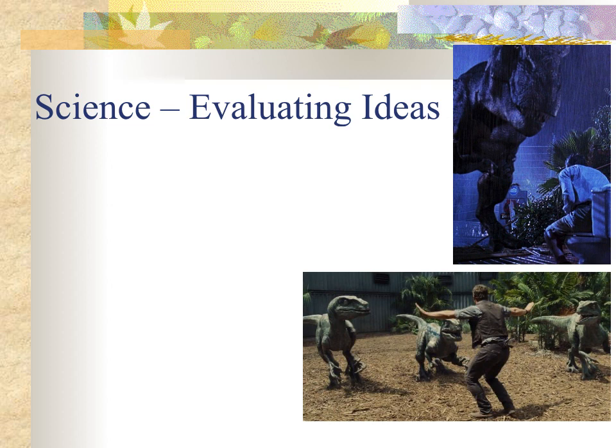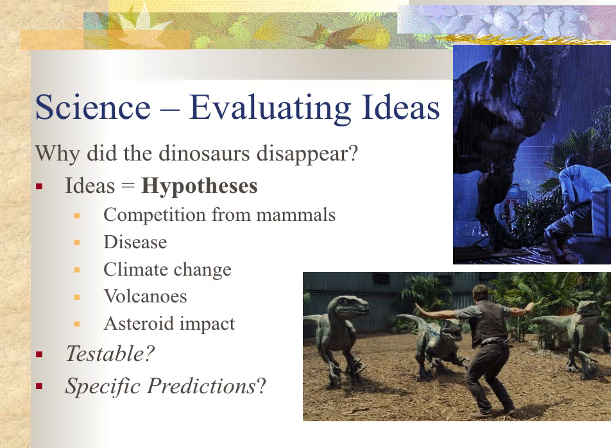As a kid, I loved dinosaurs, and when I was a kid, there was a big question: how did the dinosaurs disappear? And there were lots of ideas. And these ideas, in science we call them hypotheses, but they're just ideas. They included that the mammals ate their eggs, a great disease came and wiped out the dinosaurs, or the climates changed, or there were volcanoes, or when I was growing up, the new idea was that there was an asteroid impact that wiped them out. And so there were lots of ideas, but how do you test these and how do you find evidence?